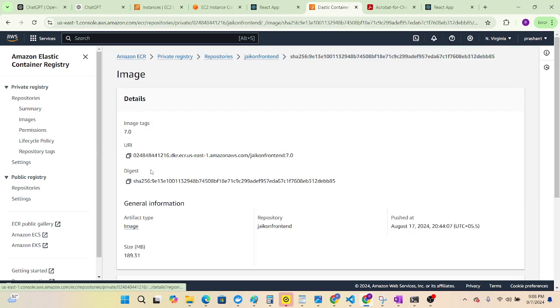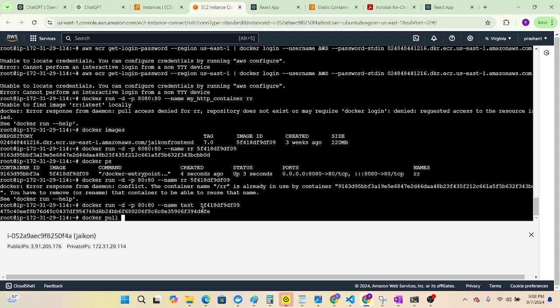Suppose I want to take this image, the frontend latest 7.0. I need to give this name here, and then we can pull it. But I have not logged in here, so as of now we don't need to.